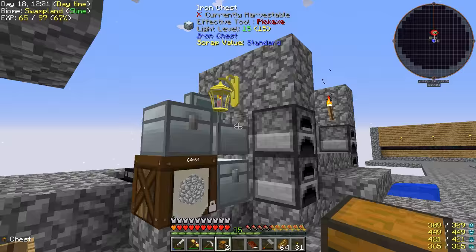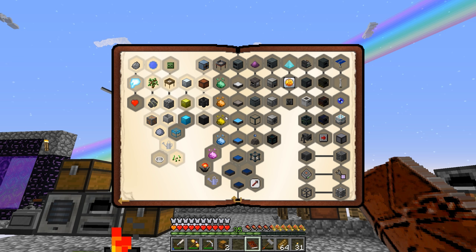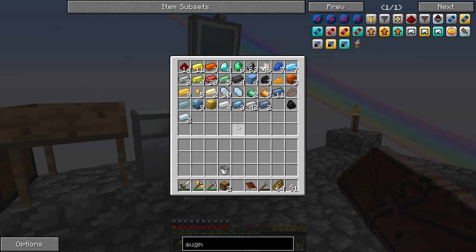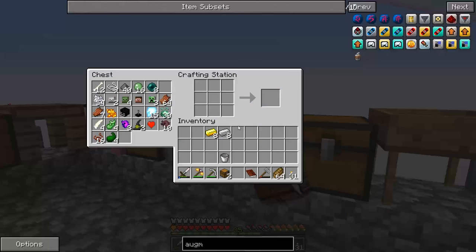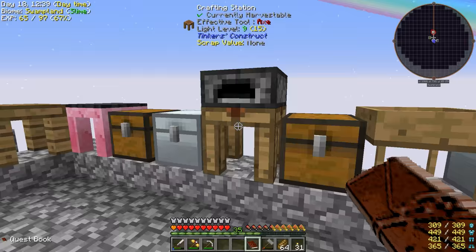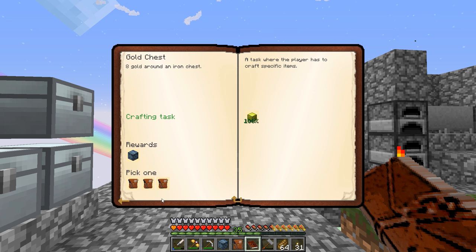Let's take a look at our quest book real quick and just see. I think we're relatively close to a few things. The gold chest, for example. 8 gold around an iron chest. So, let's see if we go like that. And like that. We can go make ourselves an iron chest. Surround that with gold to make a gold chest, and that will let us claim this reward.